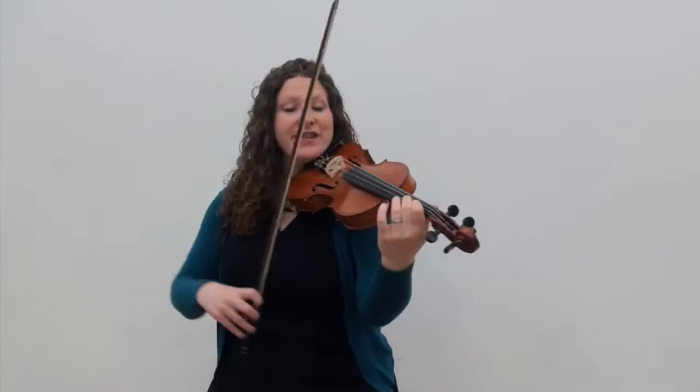So it's in the key of B natural minor. We're going to start off on first finger on the A string, which is a B. The first phrase goes like this — it's nice and easy because it just moves up and down by step. See if you can follow.